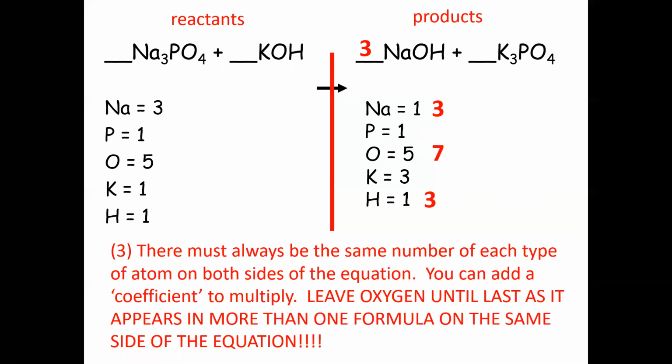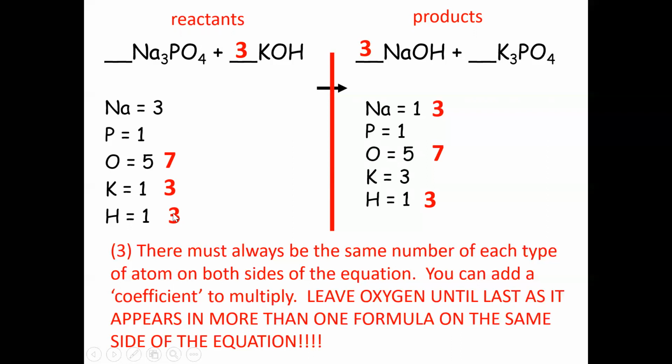Right, so the next one that I went to balance was potassium. So because I had 3 potassiums on this side, ideally I want 3 potassiums on this side. If I put 3 in front of potassium hydroxide here, I've now got 3 potassiums. But again, I've affected the oxygen and the hydrogen with that coefficient. So 3 times 1 is 3 oxygens, plus the additional 4 oxygens there, means that I have 7 oxygens altogether on my reactant side. And the same thing for hydrogen. If I put a 3 coefficient, that 3 affects that hydrogen. I now have 3 hydrogens.